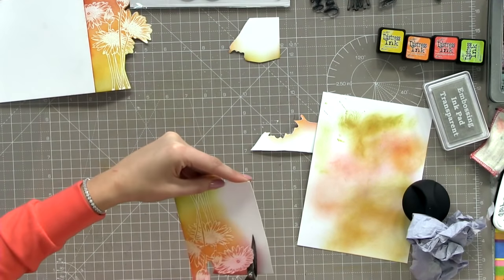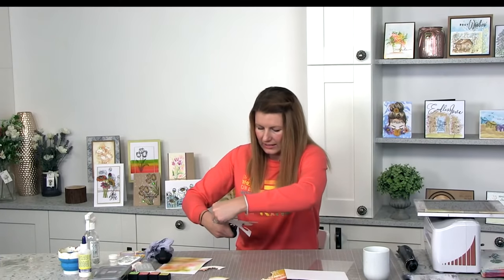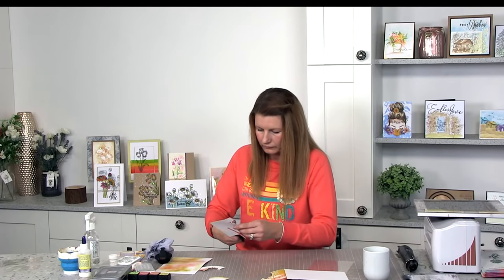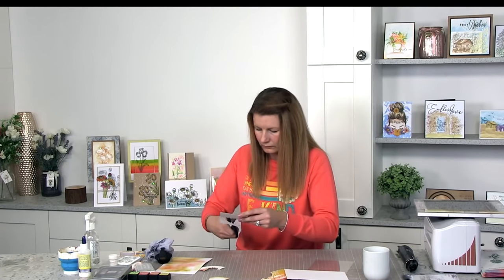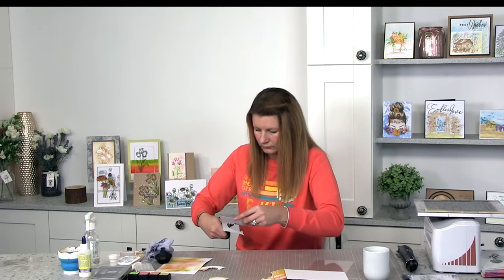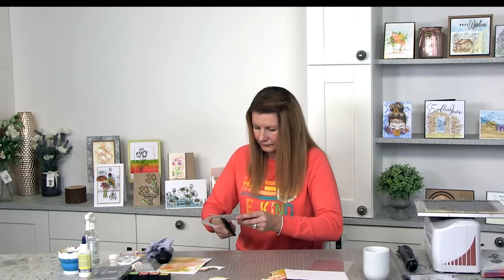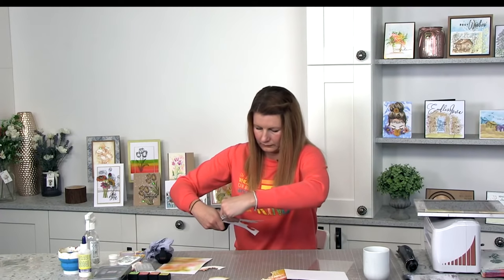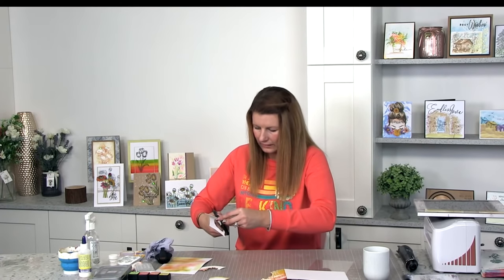It's important that when you do your ink blending, you take it way past your image, and then you'll not end up with the awful harsh line if you're not the best fussy cutter. So make sure you take that colour way beyond your image and it'll just give you a really nice effect. Thankfully, we've only got to cut down one side. And then what we'll do again with this one is polish it up so it looks quite pretty.